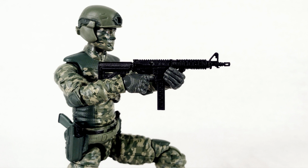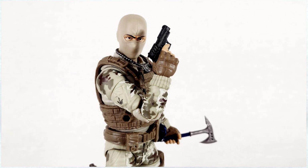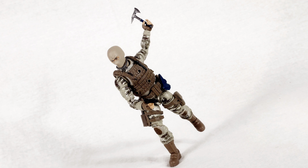The triggers in the trigger guard, I appreciate the effort. I appreciate the attention to detail. I truly do. But those are really going to get in the way. And like you saw, a couple of them have broken already just from playing around with them. I'm probably going to end up taking them out of the ones that they're left in right now because they do get in the way. And especially for Shooter, I feel like if the trigger wasn't there, it would still fit in the carry pack that she has for her sniper rifle. So you'd still be able to sort of, quote unquote, strap it to her back.